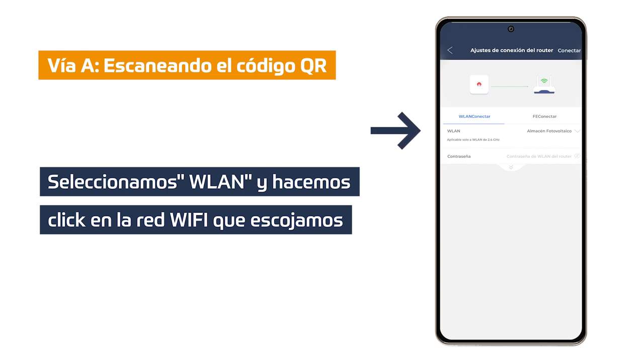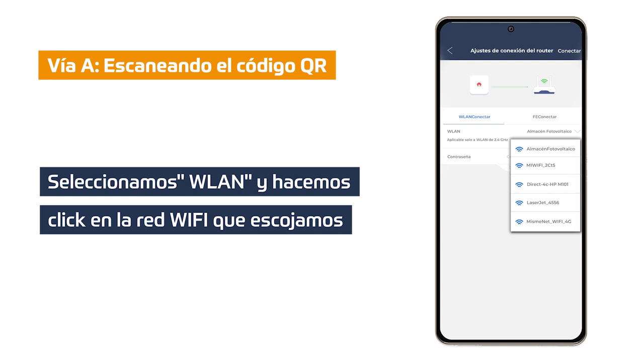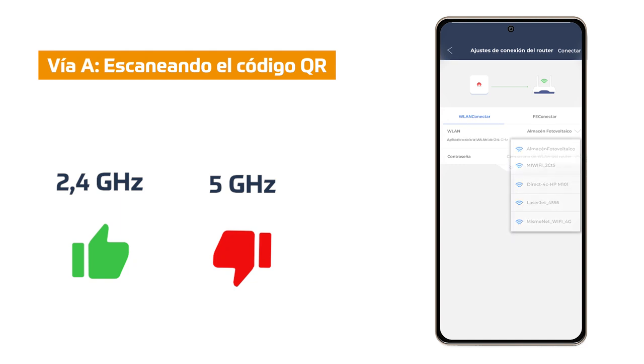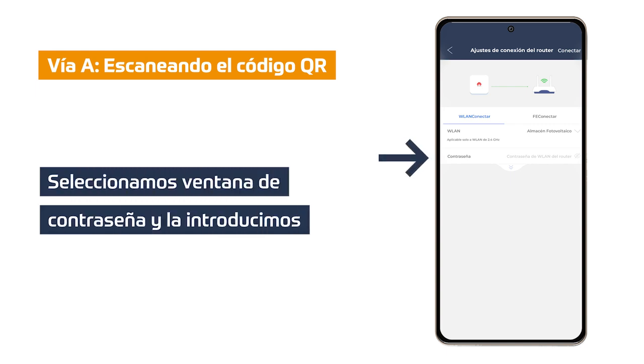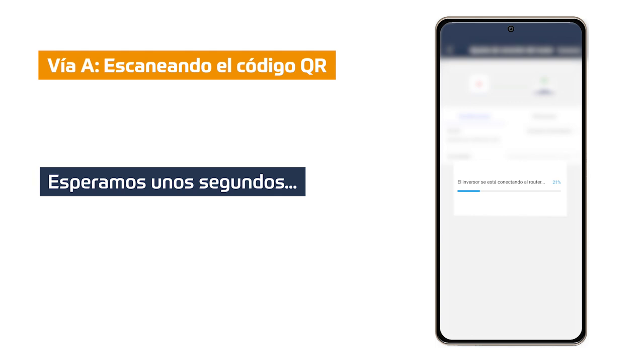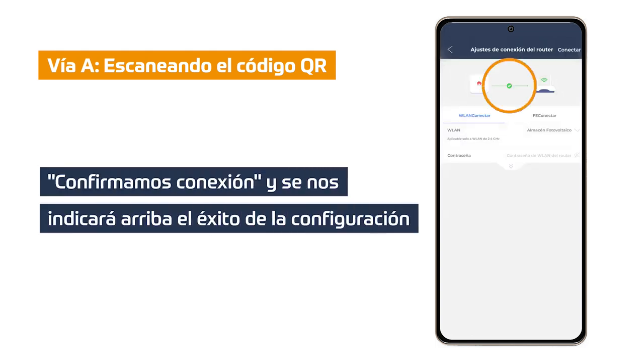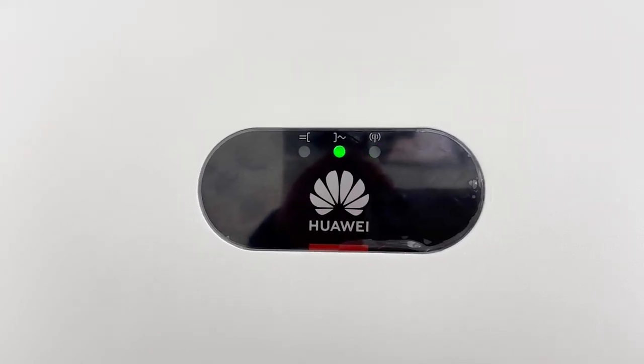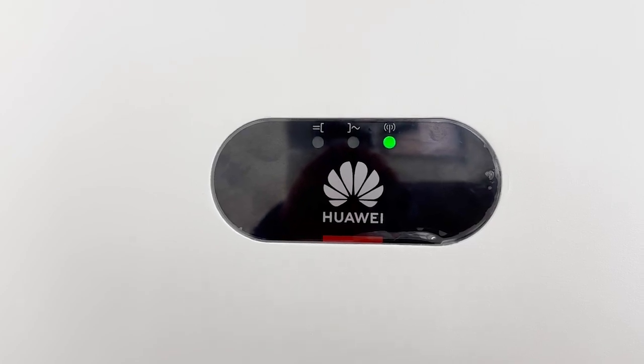In this step we must click on WLAN. A list of available Wi-Fi networks near the inverter is displayed. We click on the Wi-Fi network to which we want to connect our inverter. We must be careful as only 2.4 GHz Wi-Fi networks are supported. Click on the second password window, enter the password of the Wi-Fi network we have previously selected, and click connect. We confirm and wait for the configuration process to be performed. Click confirm and we will see how the connection between the inverter and the router changes to green. Physically we can observe on the inverter that the WLAN LED will change to flashing green — on for 0.2 seconds and off for 0.2 seconds.